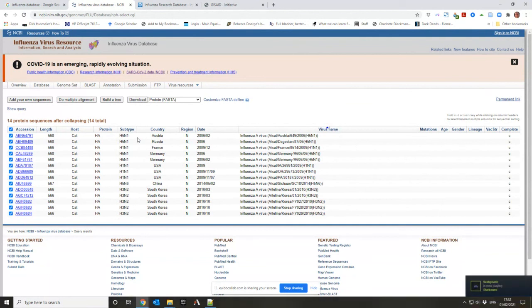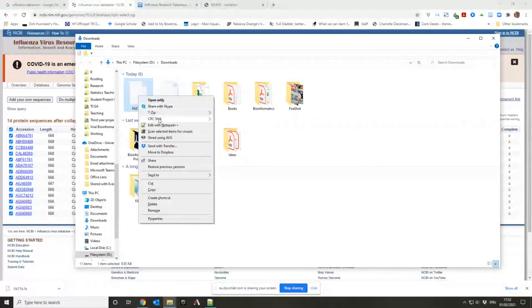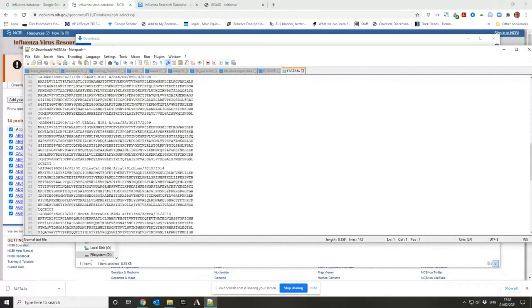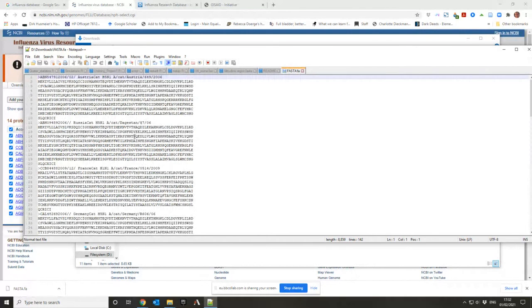Right, so if I want to download it, I just click on the download button, and I've got that customized FASTA file. So I download, and I wait. It should be pretty fast. It's downloaded a file called faster.fa. If I go to my downloads, here's faster.fa. I can edit it with Notepad so I can have a look at it. So here are the sequences. First, that's all 14 sequences in one file. Now I can do things with this.